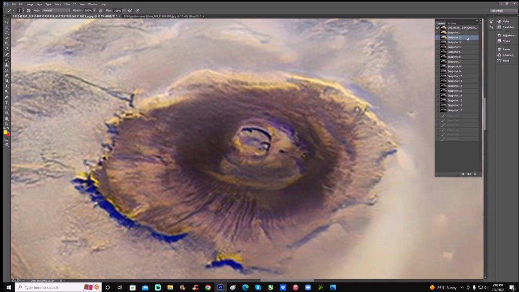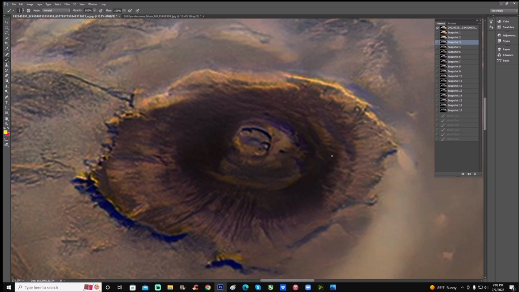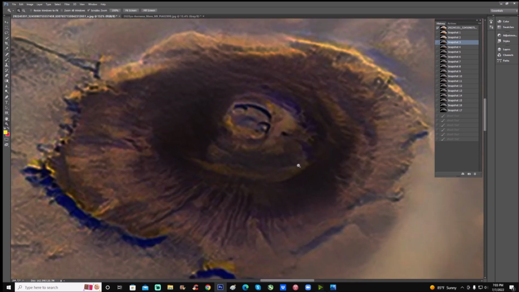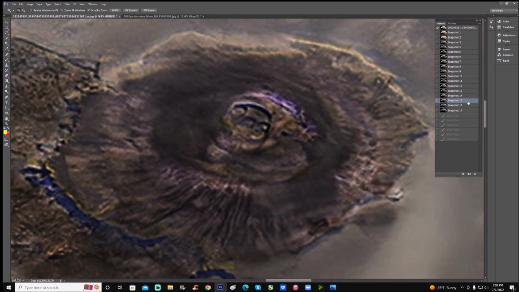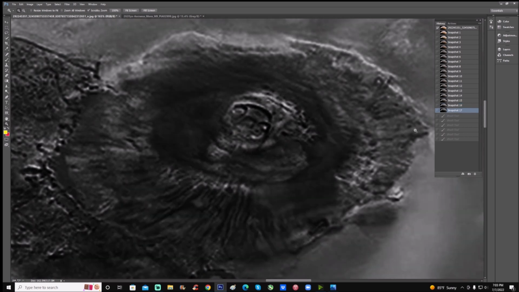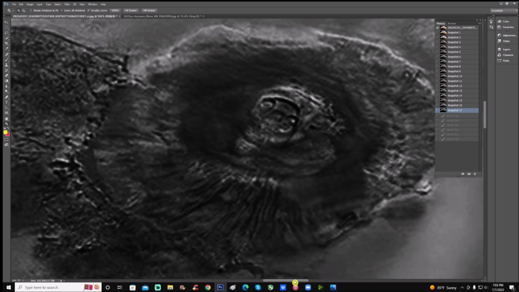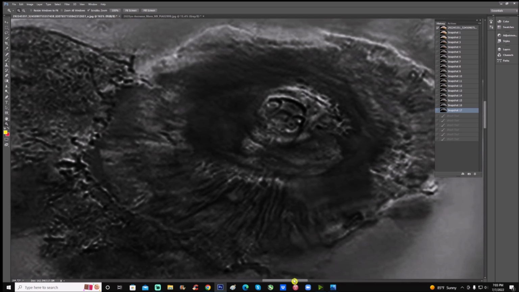Because I can show you this right here. You can still see these features in there. I don't have to do a whole lot to this photo, and I can see that. Just bring it down a little bit and look at the features carefully, folks. Have a look. Check that out. Let's make it black and white. Darken it up a little bit so we can get a little bit more detail out. I'm not so sure this is all natural features.